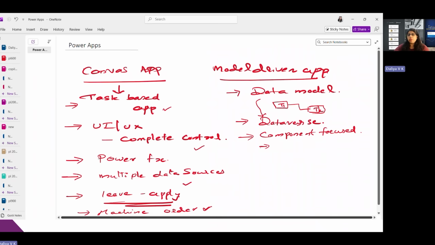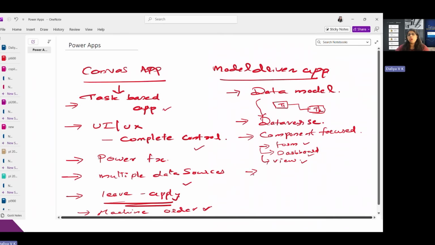For example, as a part of a table, you may add some kind of a form to it, you may add some kind of a dashboard to it, you may add some kind of view to it using the tabular columns and other details of your table. So these are some of the components which are part of your data model. And when you add such components to the model-driven application, according to these components, the model-driven application will play out. Hence, we call model-driven application component-focused, and the underlying data has to reside in Dataverse.